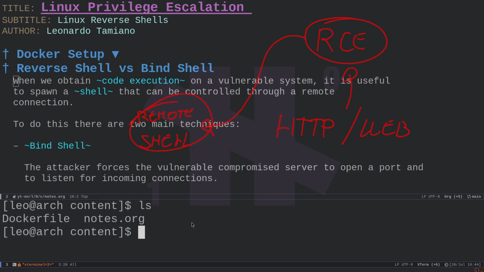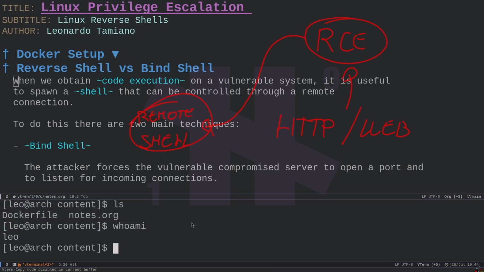I can run commands, but these commands execute within my local system. If we want to attack a server, we want to obtain the same idea, the same shell, but on the remote server. So it has to be a remote shell. We use the remote code execution to trigger the remote shell, and once we have the remote shell, we will be able to execute any command we want directly through an interactive remote shell. So that's the idea.